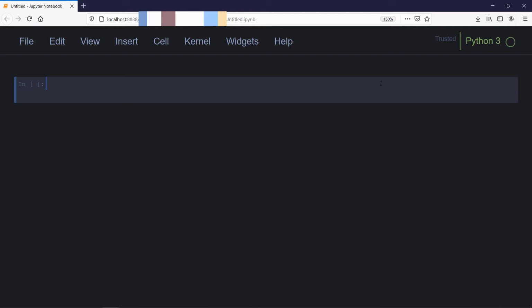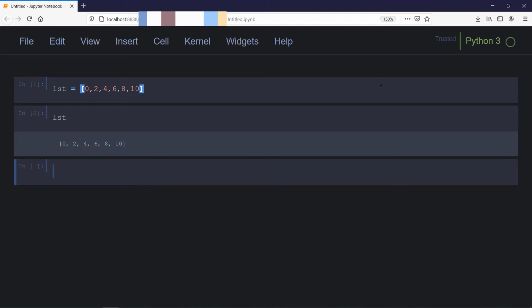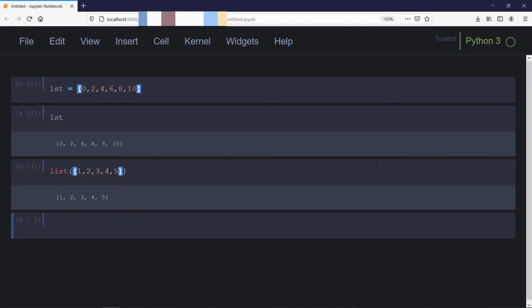To learn how to work with list, first we will create a list containing some integer elements. Another way to create a list is to use the list constructor. You can also create an empty list like this.